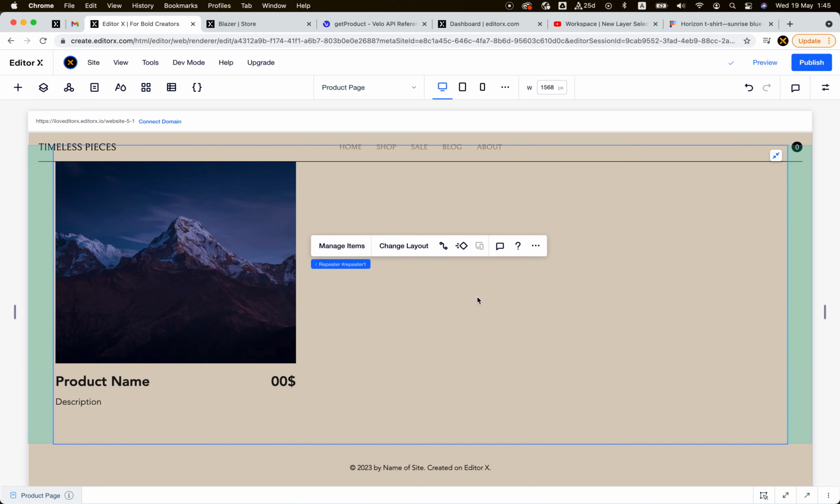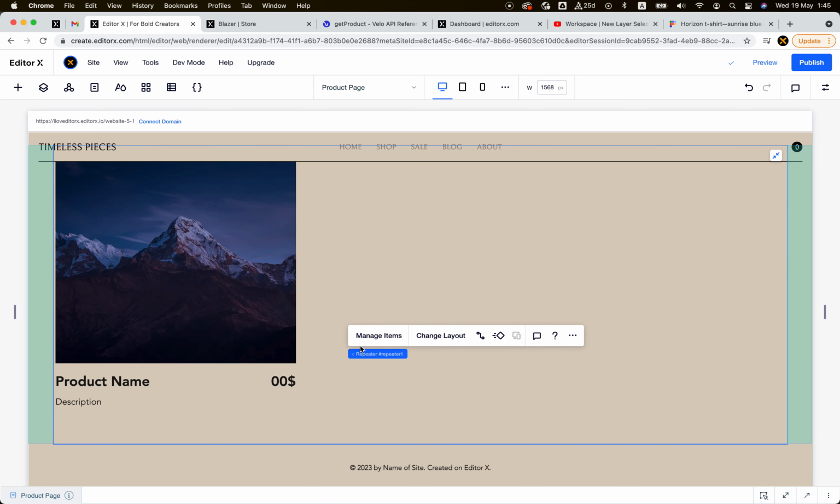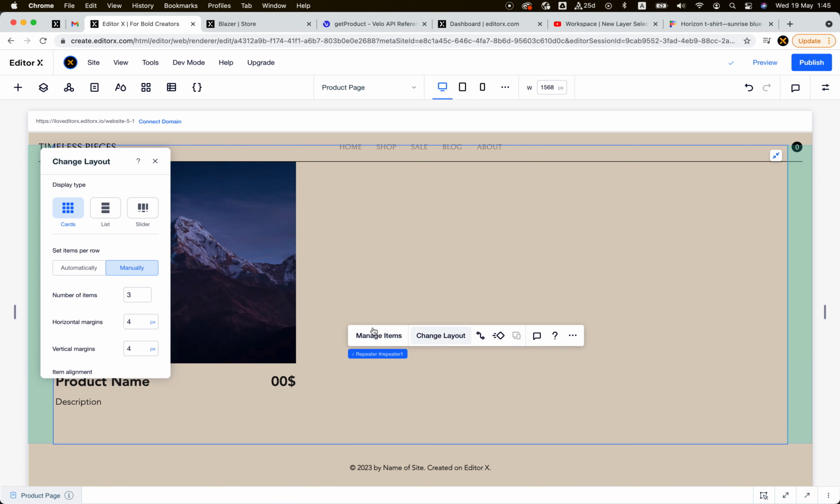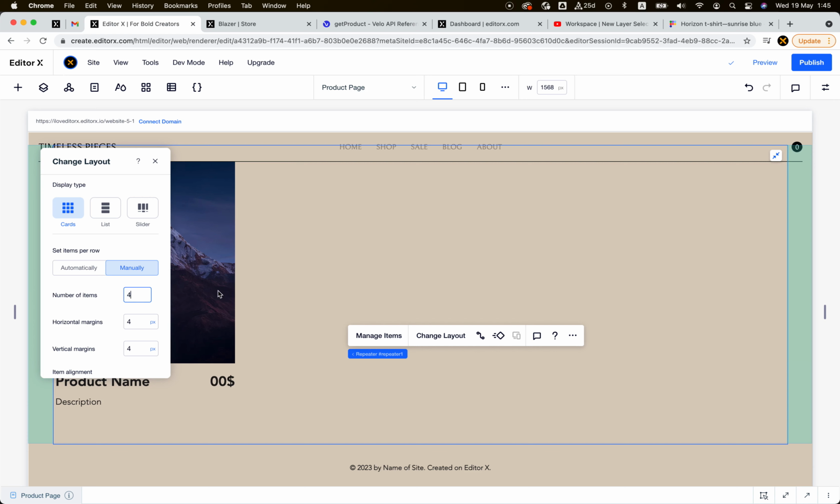So now I know I use a repeater. I have one element, so if I add 4 elements, it should automatically add these 4 elements because this is a repeater. But I need to change the because we saved 4 items, I need to set it to be 4 items.